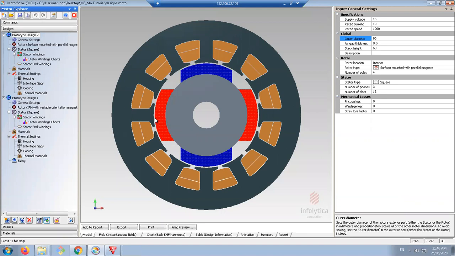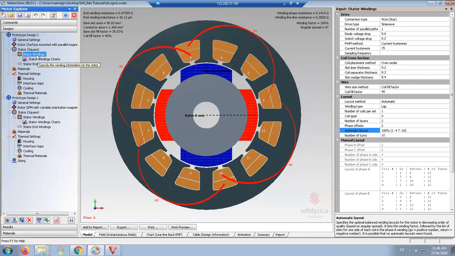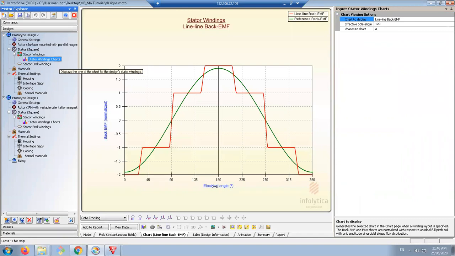Yeah, I actually had a question regarding the electrical angles. When you had shown us the winding charts, I think the x-axis was an electrical angle and it was comparing something else. I was trying to visualize what that exact value we were looking at. This one? Yeah. It is electrical angle. Right. So technically, does it have to do anything with the rotor angle and the stator angle's difference? What exactly does that indicate?